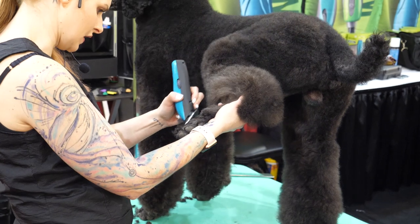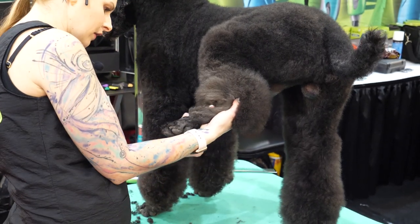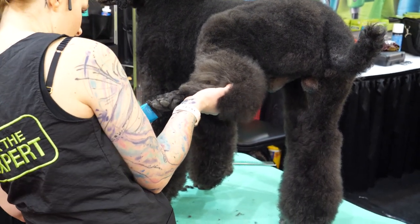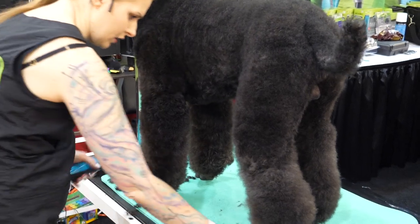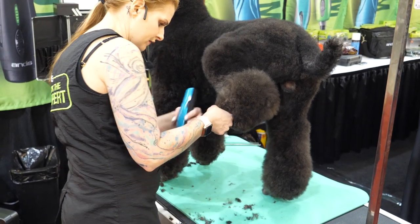And it's just the same thing over and over four times. Set in my line from the back, follow it all the way around the foot. So it's a neat straight line. And then go back in and start getting everything off that you can.